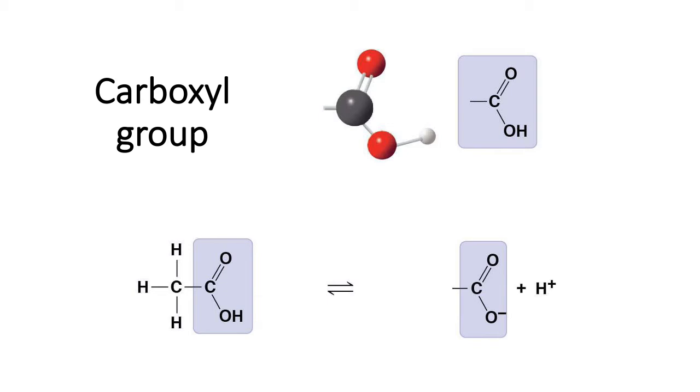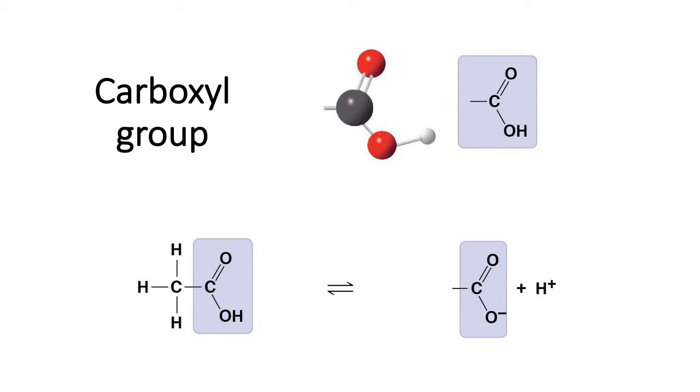This is a carboxyl group, which is a kind of carbonyl group. A carboxyl group has the C double bonded to an oxygen, and then it's got an OH hanging off of the side. So remember this one, this is going to show up in amino acids, and it's going to show up in fatty acids and elsewhere. So we're going to see this a lot later on.